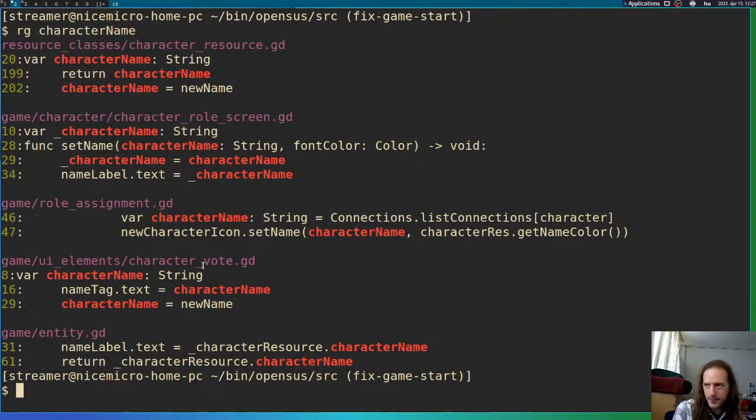Okay. Entity return character resource dot character name. Character name. Role assignment or character name is something.